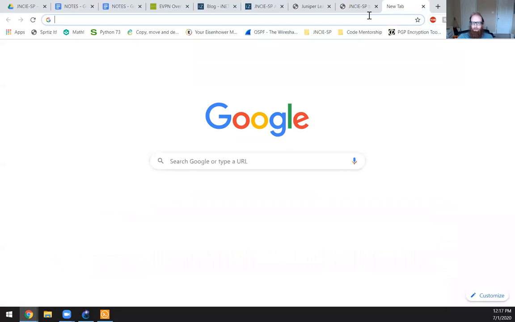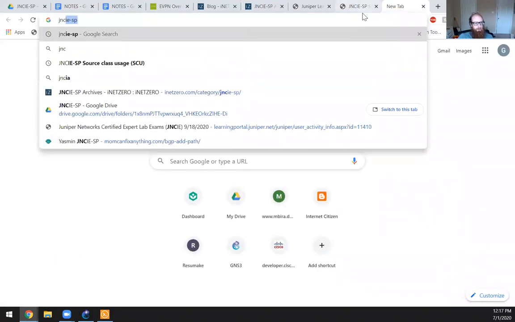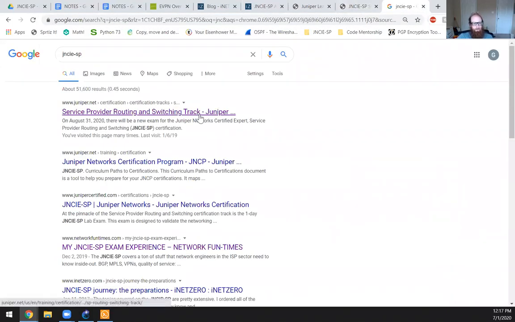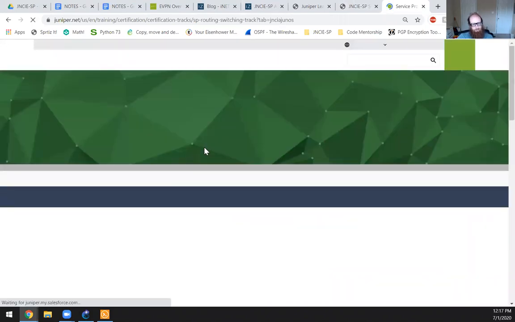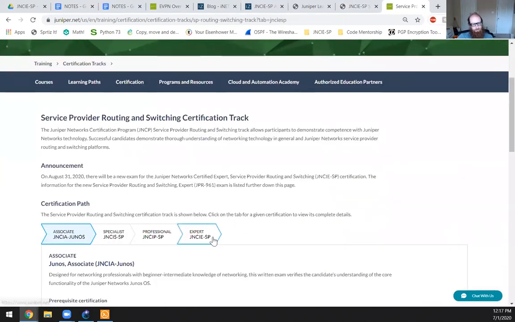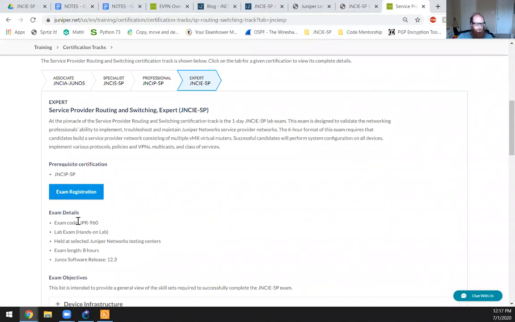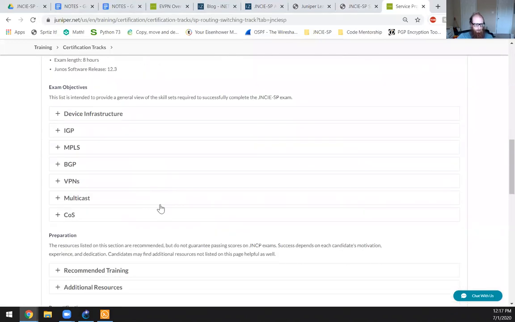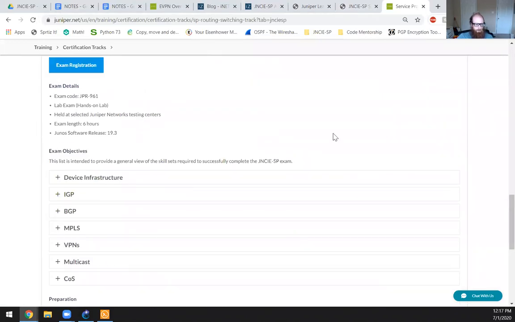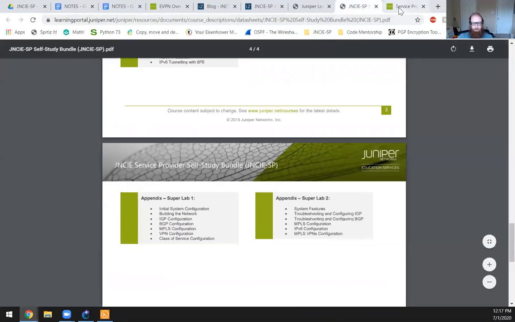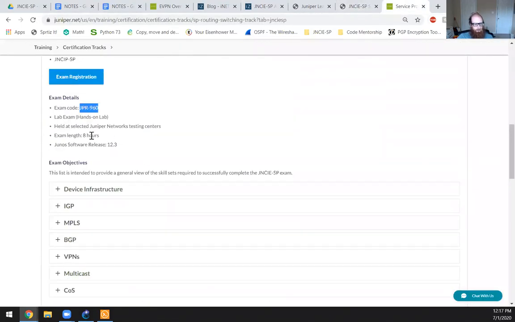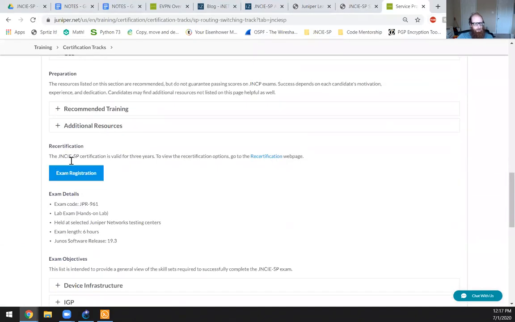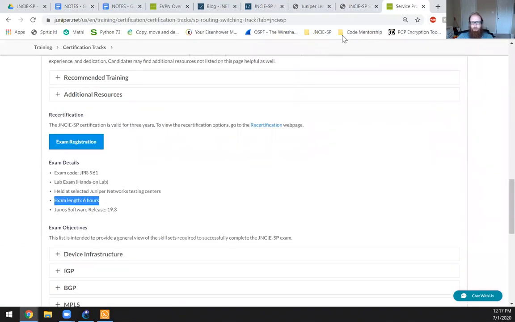And I can verify this because it's on their exam. I just want to get this right. Okay, so yeah, that makes more sense. The 960 and then the revised one is the 961. So the 960 is an 8-hour exam, you can see clearly here, but the 961 is a 6-hour exam.